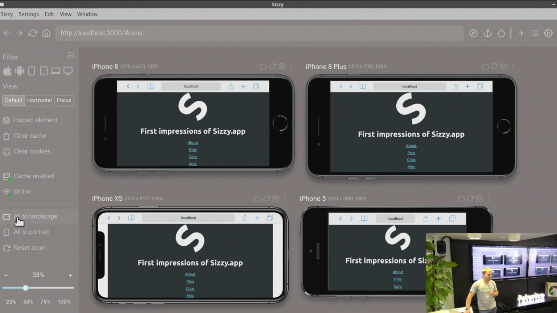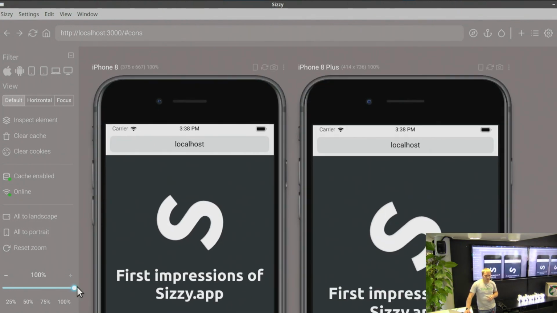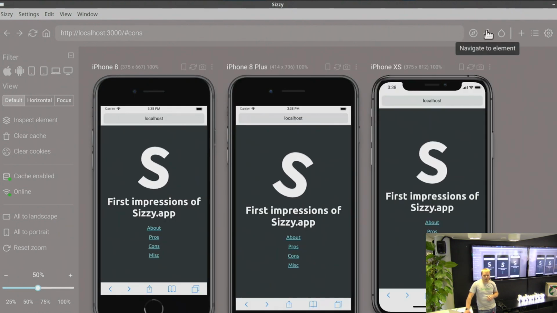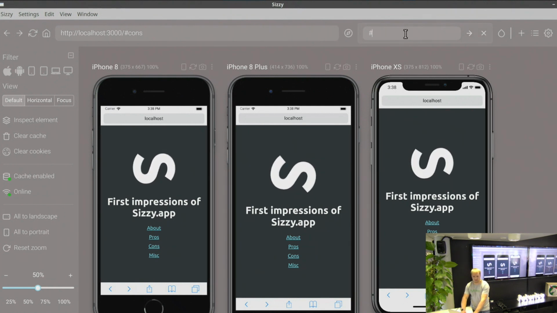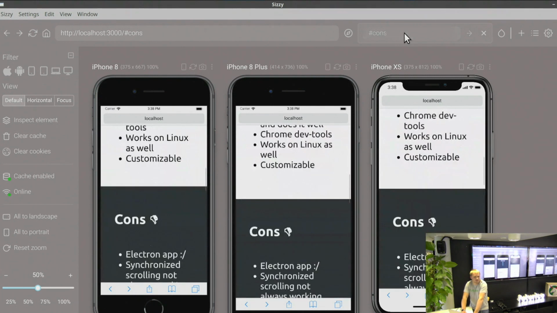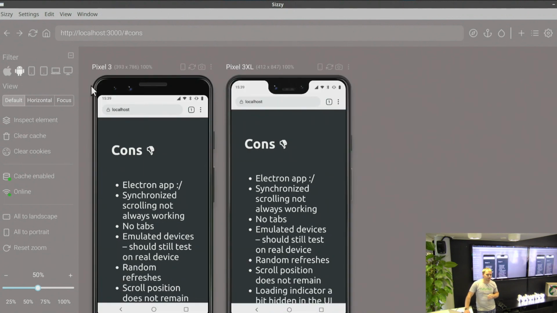But yeah, it took a while to change the layout. And that might be useful. And then you can zoom in all of the devices and then reset zoom. That might be useful. And this might be useful as well if you want to quickly go to, for example, with the selector, for example, ID cons, I can navigate or scroll down to the cons section if I have an ID. And this might be useful as well, if you have a lot of devices here, then you can filter out devices.